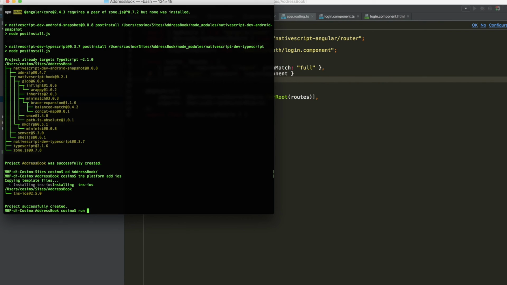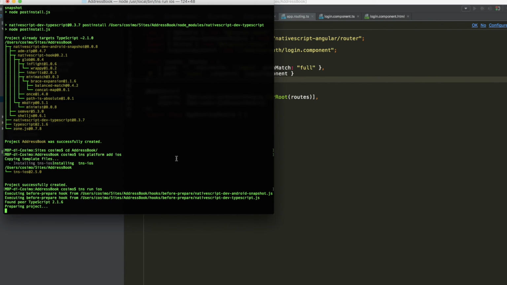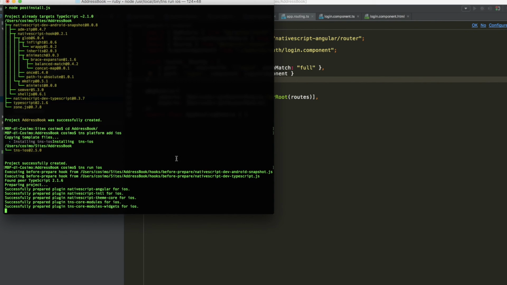So now we can run tns run ios, and if all is right, we can see the application on the iPhone emulator.